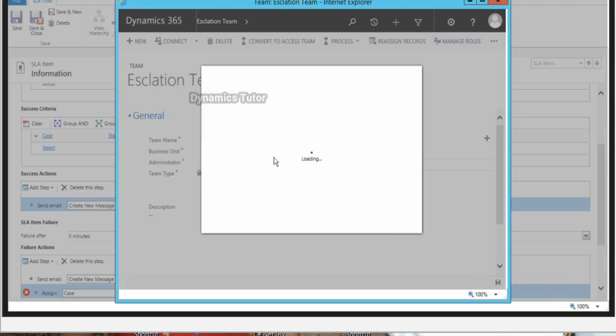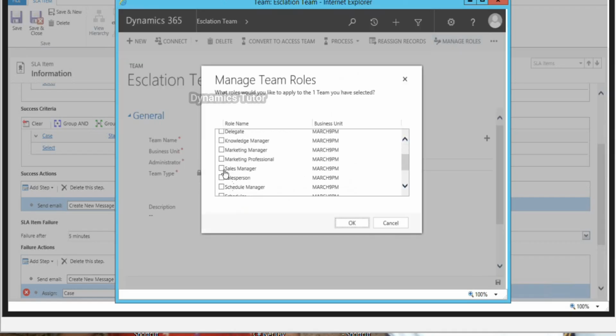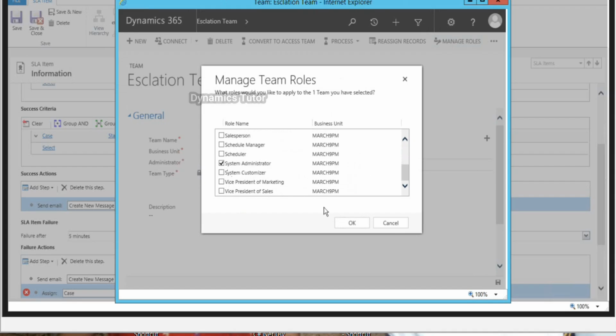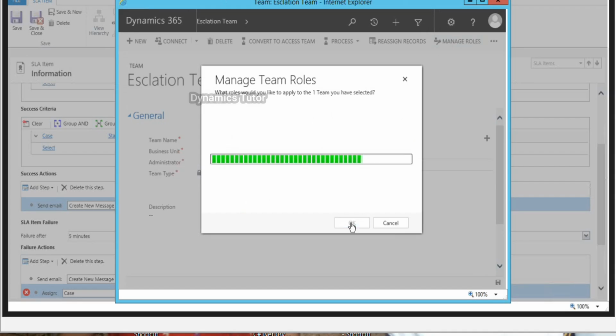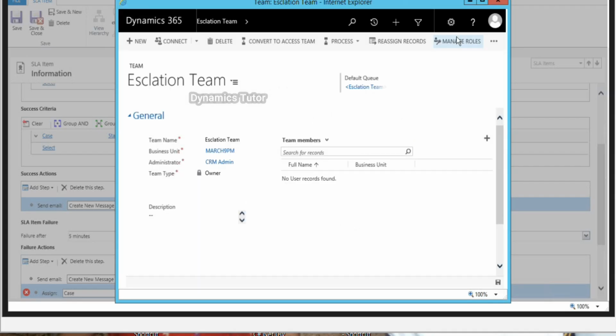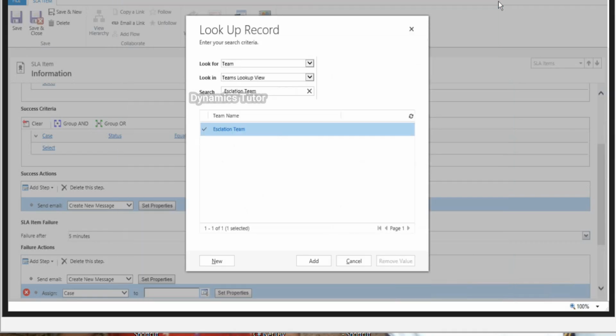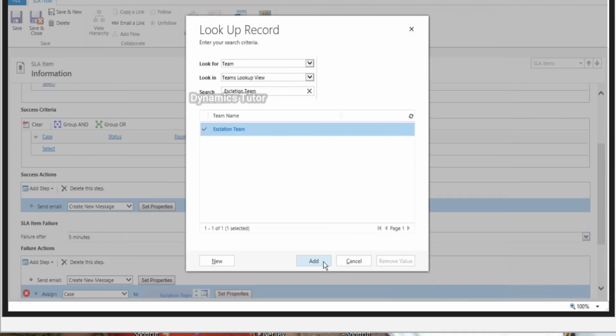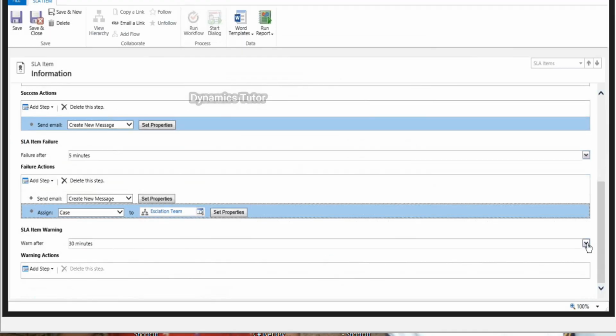And for that team, we're going to assign a security role. So I created a team, and then what I'm trying to do here is that if the case is not resolved within 5 minutes, the owner of the case will change to the escalation team.